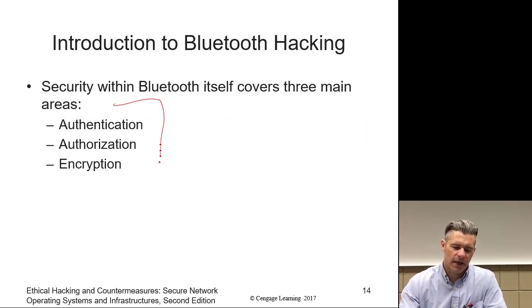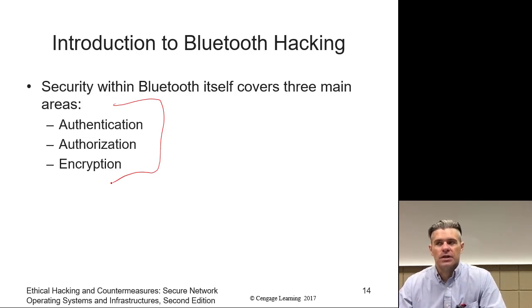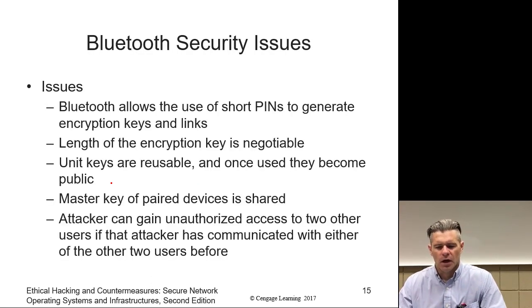Bluetooth has authentication, authorization, and encryption, which is better than a lot of the roll-your-own wireless standards that, say, keyboard manufacturers have come up with. However, it can, like any standard, be poorly implemented, and you generally don't use particularly long pins. The key length is negotiable, and the smaller the length of the key you're using for encryption, the easier it is to break into.